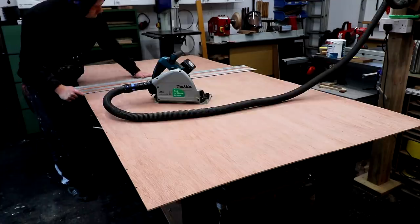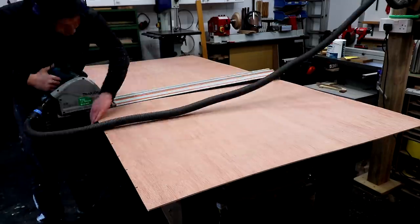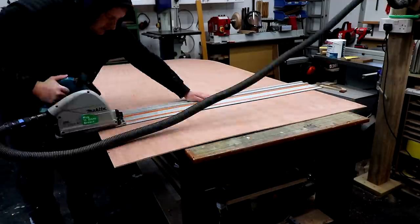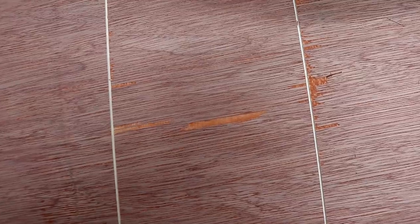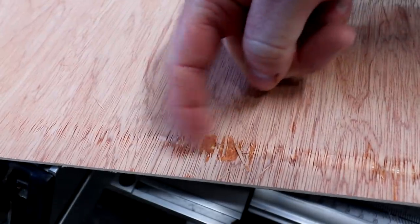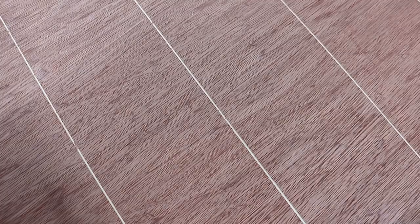Having horizontal lines rather than vertical presented two challenges. The first was that I'm cutting across the grain here and it didn't always leave the cleanest of cuts on this poor quality DIY store plywood. It probably didn't help that these sheets had been stored in a cold garage for a few months, so we were getting tear out in some areas - in fact in some areas the face veneer was peeling even where we hadn't made any cuts. Poor quality plywood was the biggest factor, and later we bought some better quality stuff from a local builders merchant which cut much cleaner.